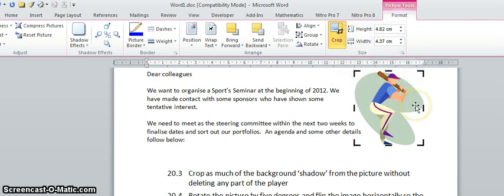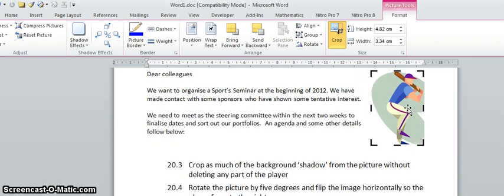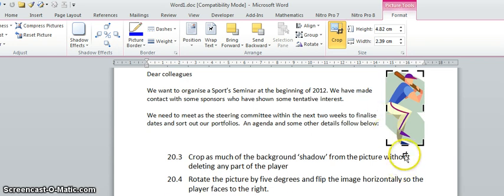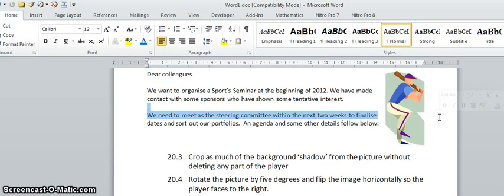Okay, so when you select that, it gives you these little crop handles, and you can just drag them in, and that part of the picture will be removed. I don't want to lose any part of the player, so that looks fine. I can drag that in from that side. Okay, I don't want to lose on the bottom. It doesn't look like, and the top doesn't look like I can do very much there in terms of cropping anything without touching the player or the baseball. In fact, a baseball bat.